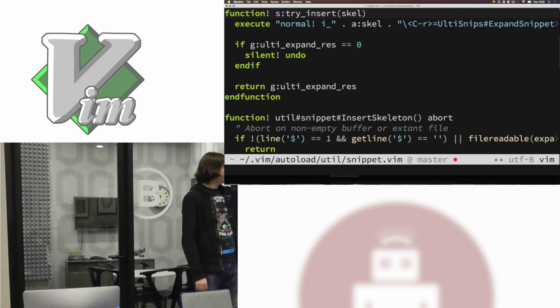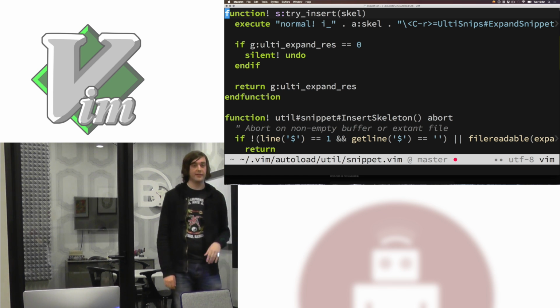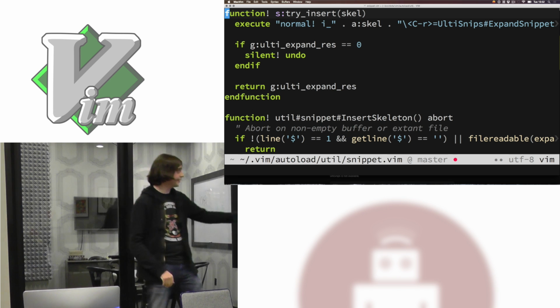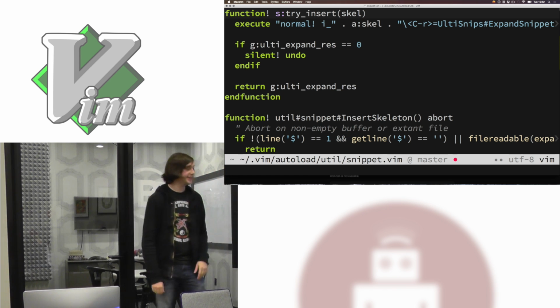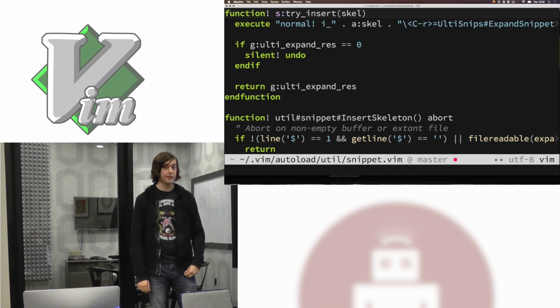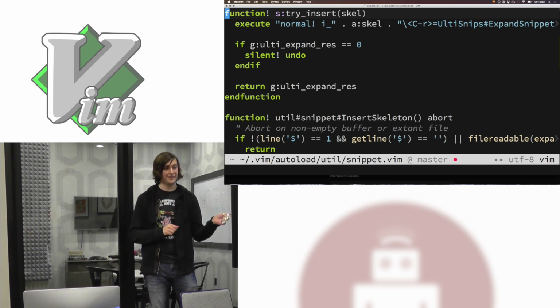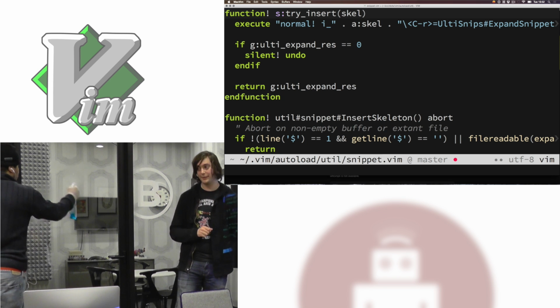we want. Then we're hitting Control R, which inserts the contents of a register in insert mode, followed by the register name, which is, in this case, the expression register. If you're not familiar with that, what it does is it prompts you for a line of Vim Script and inserts the results into your buffer from insert mode.